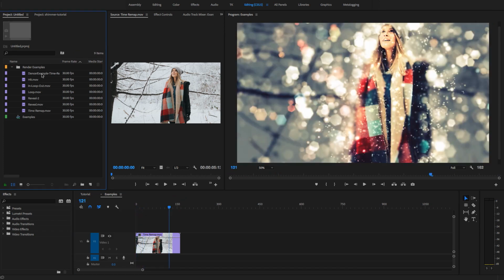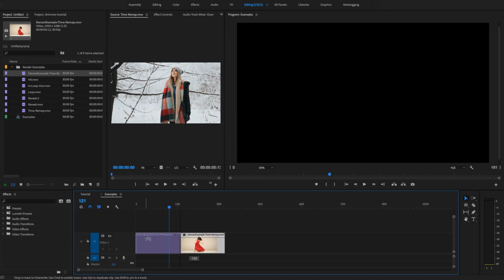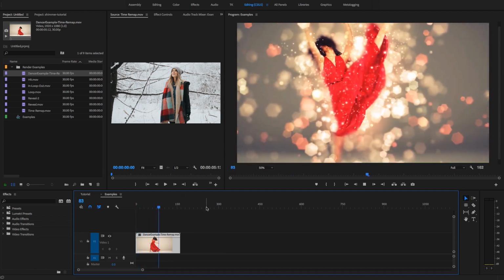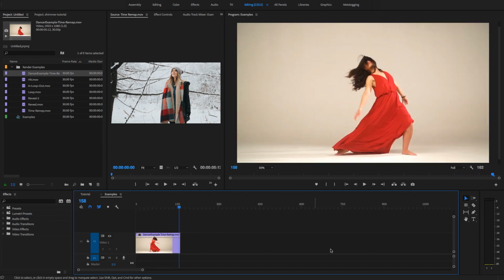One thing that's really cool that you can do with this is you can do a time remap with video. So let me show you what that looks like. I'll delete this one and play this. And then it comes back and the video continues on. So let me show you how I set this up in After Effects, and it's really easy.